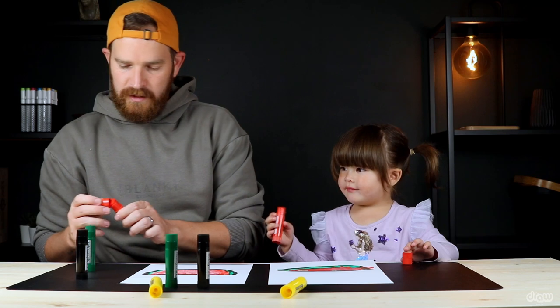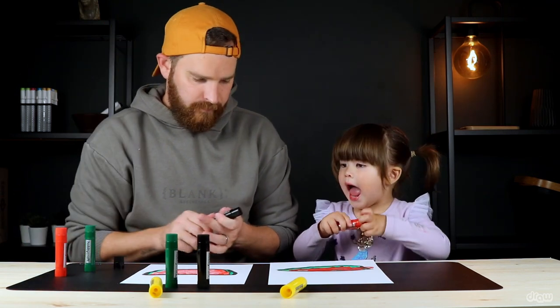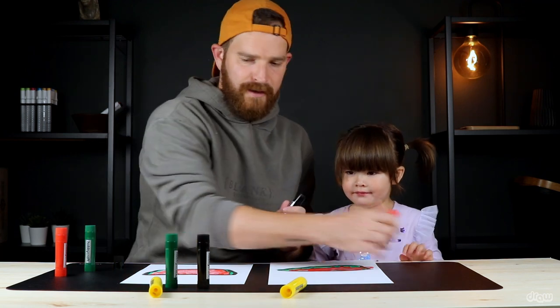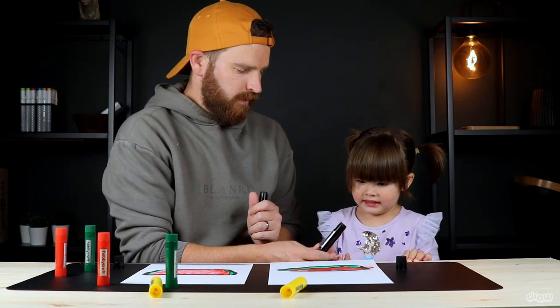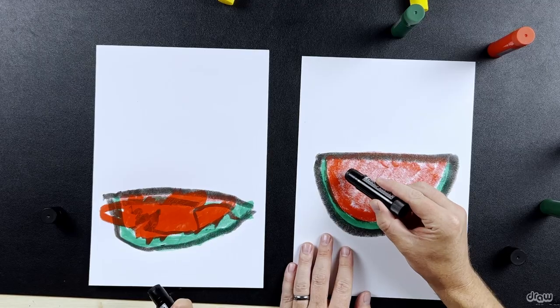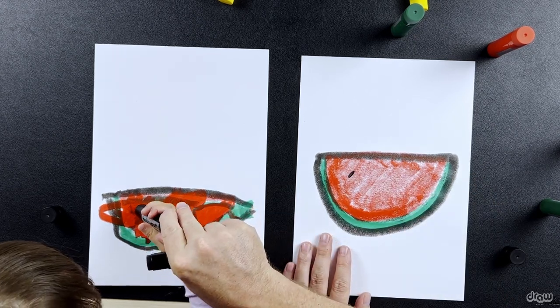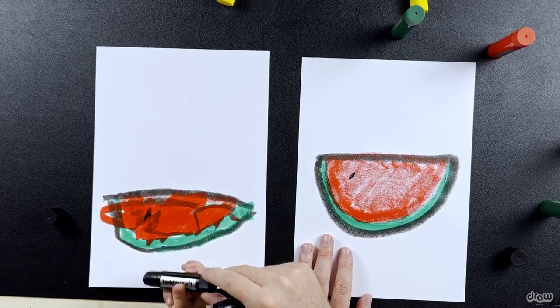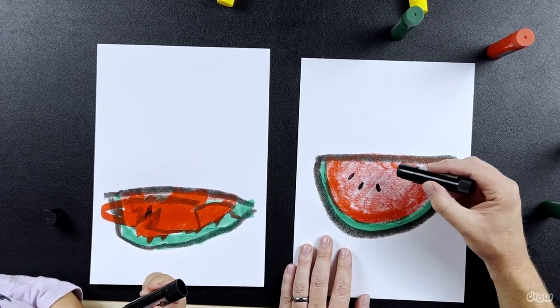Now we've got to draw the little seeds for our watermelon, don't we? What color are the seeds? Black. That's right, they're black. So take your black one. Seeds. Yeah. Amazing. And watch what I do, okay? I'm just trying to draw a little one. Just a little one like that. Try to use the edge and just go up and down, and then that's it. And then you draw the next one. Up and down, up and down.